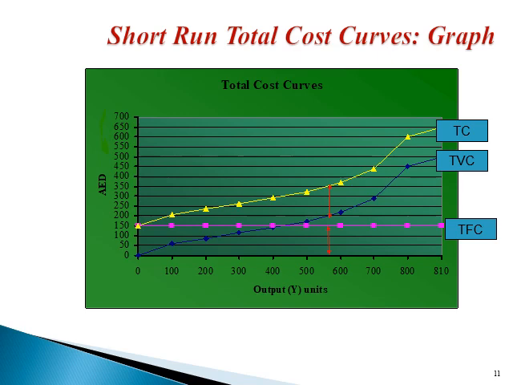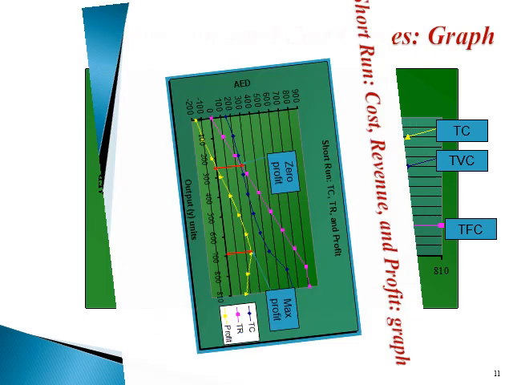Total variable cost means that if you are using 0 amount of X1, then your total variable cost is 0, and total variable cost will go up in that manner if you increase the level of X1. Total cost is the summation of the blue line and the pink line to obtain the yellow line. And the yellow line will look exactly like the total variable cost line, but stemming from that point right here, which is 150. Okay, this is the shape of the three curves that we took.